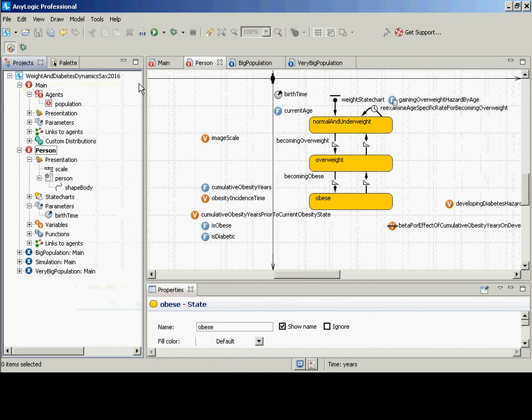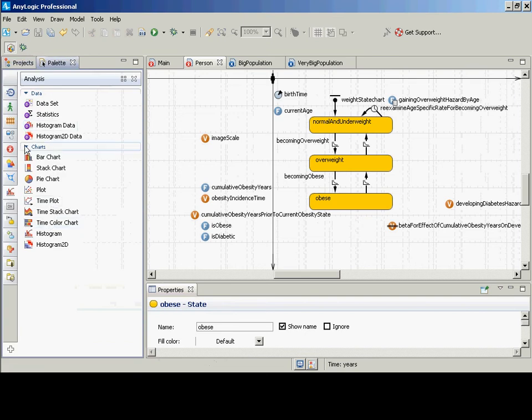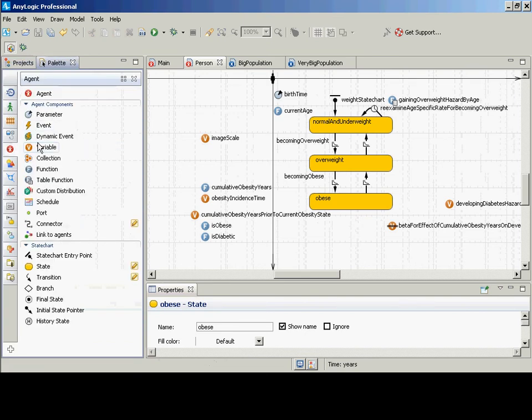Bar that door, Jeff. Okay, so let's go to the palette, and let's add that variable to the person. I'll make a suggestion for the variable's name, and we can refine that if it sticks in your craw. It'll be called Count of Obesity Episodes. What do you think? Some people might call it Obesity Episode Count. I like to have count in front of things because it's clear when you first see the name, oh, it's a count, but it's arguable.